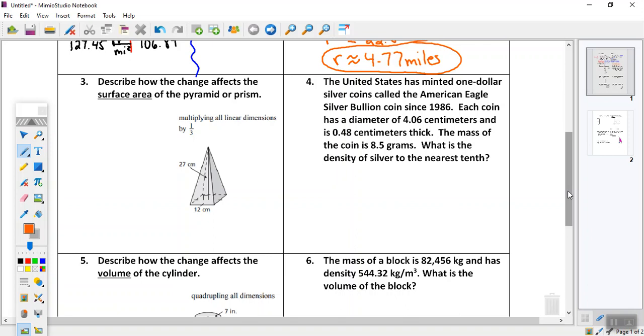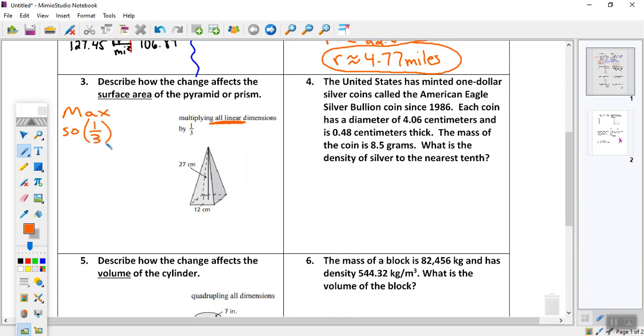Anybody think they know the answer to this without doing any computations? Say how many times again, Max? It's for an area, not for a volume. 9 times smaller. It's going to be 9 times smaller, exactly. But that only works because we're applying changes not to some of the dimensions, but all linear dimensions, okay? Max is saying, well, I know that I'm changing all dimensions by a factor of 1/3, so 1/3 to what power?